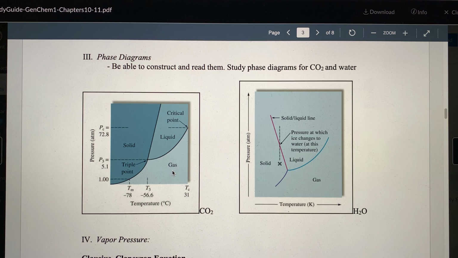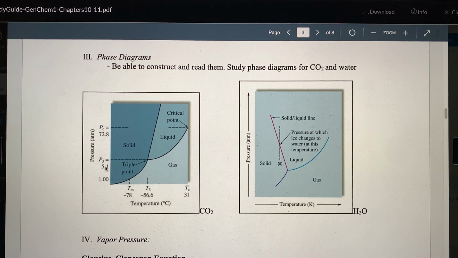Now, usually a gas has to turn into a liquid before it turns into a solid, or the other way, a solid has to melt and then turn into a gas. But it's possible to go directly from solid to gas or gas to solid. Anything's possible here. Now, notice there are two important points here. One is called a triple point. That's when you have all three phases coexist, and we call that T3 and P3. So it has to be a specific temperature and pressure.